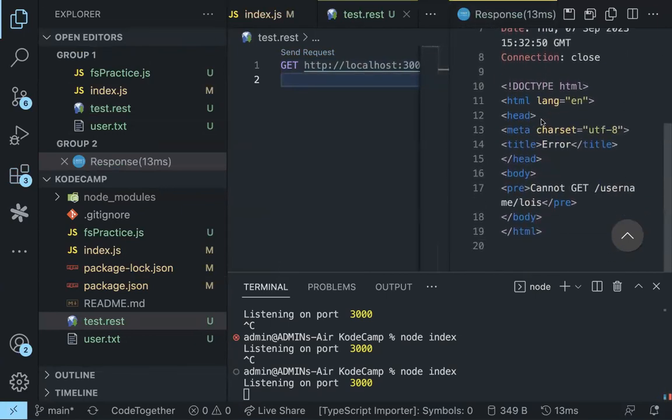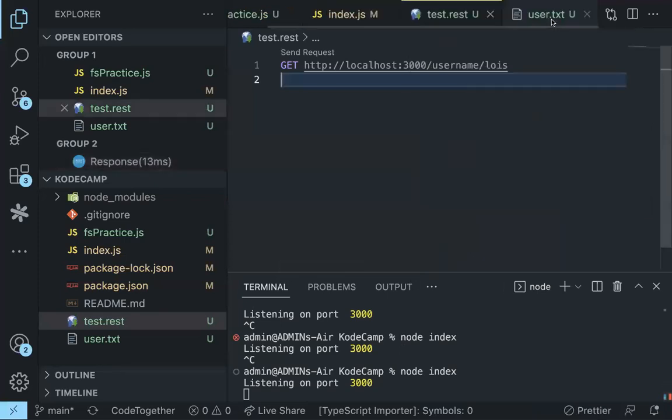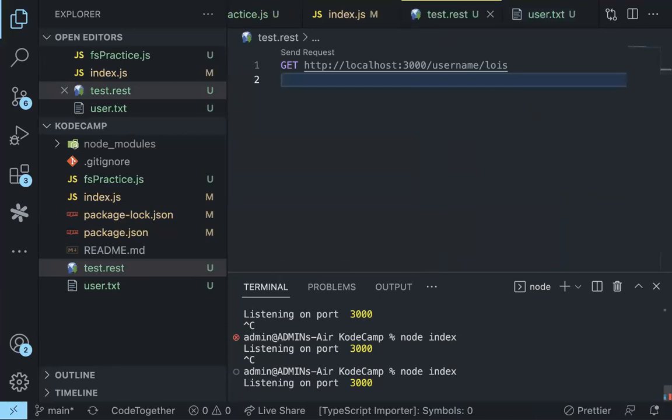It's saying cannot get /username/Lois. Okay, I didn't wait for the code to actually save before running that. So let me crash it again and then start again.